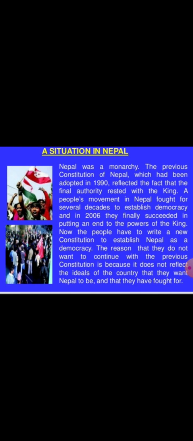A situation in Nepal. Nepal is a country which has China in its north and India in its south. In the last 3 decades, the Nepalese citizens led several struggles for democracy. One major such struggle had taken place in 1990, after which democracy lasted till 2002 in the country. It was of the constitutional monarchy type and final authority rested with the king.